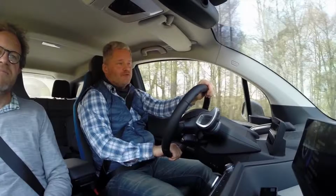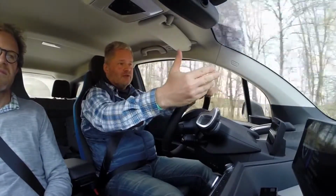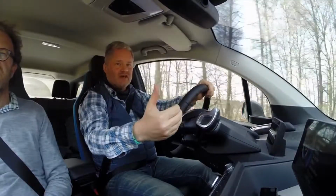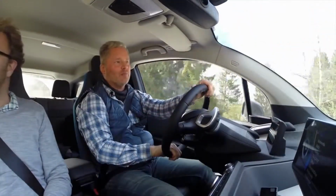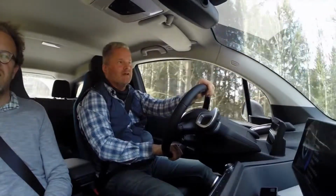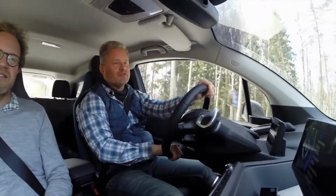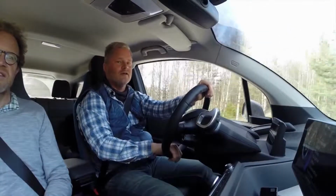Ja, nu är det jag som sitter vid ratten. Och de absolut första intrycken är: det är väldigt långt från här där jag sitter fram till rutan. Det är lite samma sak som i en sån här fransk familjebuss. Det är oceaner av plats här framme. Och man kan lägga massa skit här framme, men det ska man inte göra, för det är hårdpapper, så de kommer bara flyga runt och skada någon. Men det är nog frestande att kasta både glasspapper och solglasögon där. Jag hade nog gärna sett att man hade delat in det i lite fack.